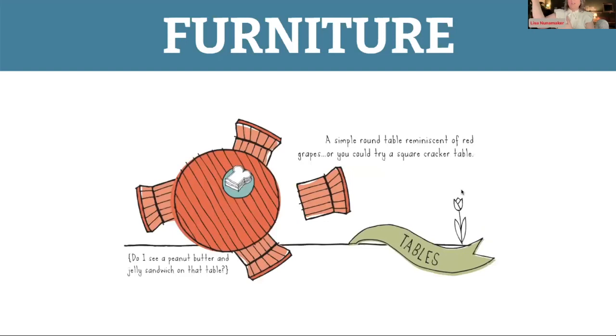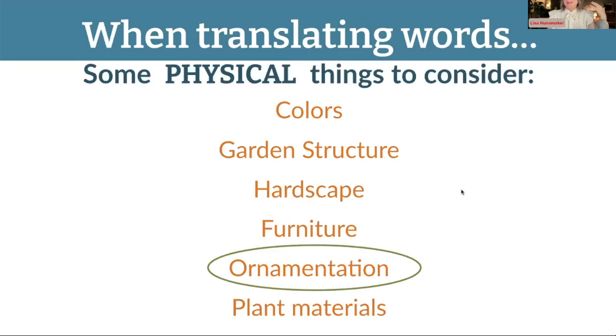So in here is a table with chairs. My table is round like a grape, right? But I'm going to paint it red. I of course had my peanut butter and jelly sandwich for lunch on the table. I gotta have that. So again, real simple. So let's talk about, oh, you guys are so funny. I'm reading all your ideas. Ham and or hen and chicks in the bread pans. I love that, Deb. That's really cool.